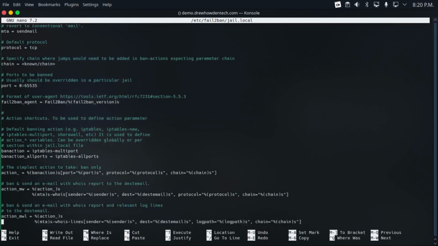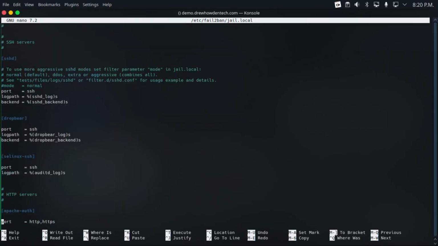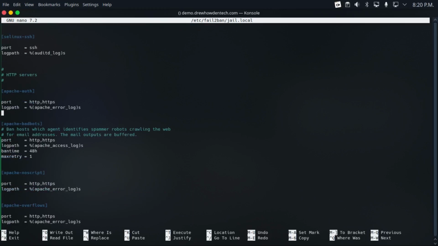To do that, we're going to scroll down to this jails section, and these are all the jails that come with fail2ban. You can actually create your own if you know what you're doing. I'm not going to go over that in this video since that's beyond the scope of this video. Now, I'm not going to go over all the jails that come with fail2ban, just the ones that are relevant to the configuration that I've done on this server in my last few videos, where I've installed a WordPress site on Apache and a postfix/dovecot basic mail server. So the first jail that I'm going to enable is Apache-auth for our WordPress site.